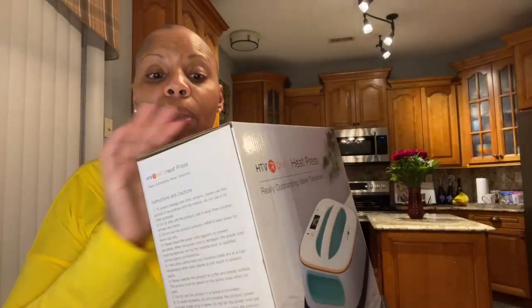Haven't had a chance to open it yet because they're going to send me some vinyl, because I don't know what to get. If I go to the store and try to do it myself, I'm not gonna know what I'm doing. Do you have a vinyl cutter? I don't, Shell Bell. I used to own a Cricut, but then I realized I didn't know what to do with that thing, so I gave it away. I let somebody have it because it was above my creativity level, so I went on and gave it away.